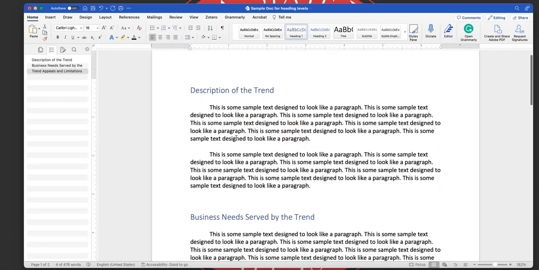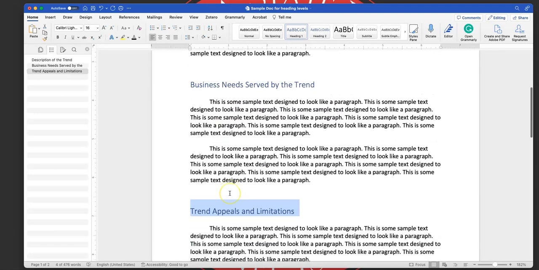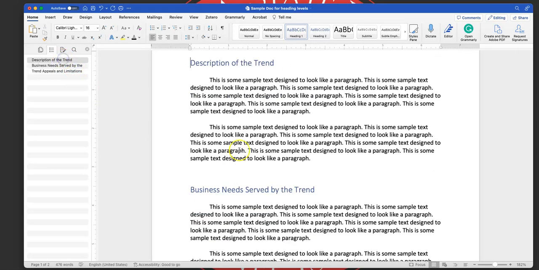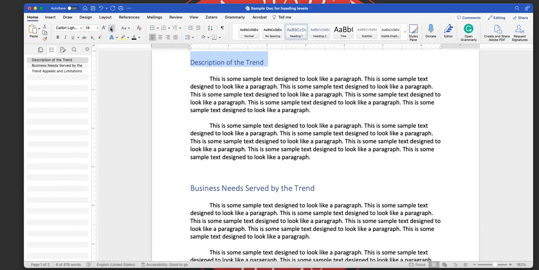After doing this here, setting the Heading 1 level for all of those sections, you'll notice in the navigation section here the headings are showing up and you can actually click on it and it will take you to that section of the paper, which is really nice. The next step is, suppose you don't like the font and format, you can change it pretty easily to whatever you want. Let's leave it at maybe Calibri. Maybe you want it to go back to size 14 and you prefer it to be black, and maybe you want it bold. You could set that to however you want.